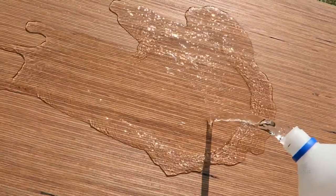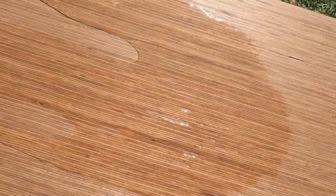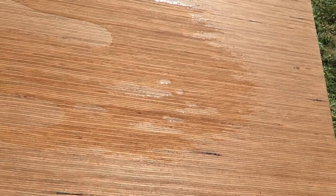Basically, I just saturated this wood with a kind of special mixture, and I hope I did not ruin it. But let me show you some water. So this is basically saturated with wax, candle wax, that is.